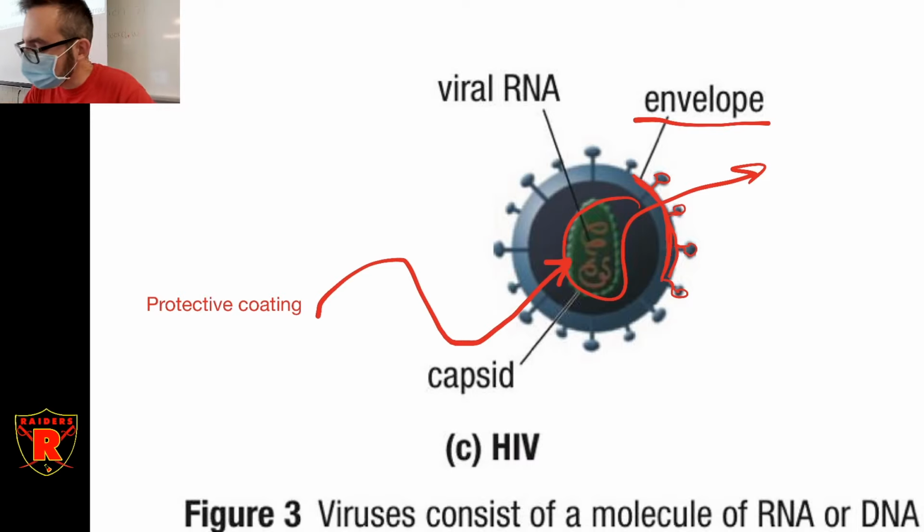It's very specific to these proteins that are sitting on the surface of the virus particle. And that is why you get something that's very specific to humans. It'll only have particles on the outside that human cells will recognize as their own. There is some overlap. So some species have a lot of similar proteins on their surface to humans. Pigs are a great example. Pigs have many membrane surface proteins that are similar to human membrane surface proteins. So there's quite a few viral illnesses that are communicated between pigs and humans.